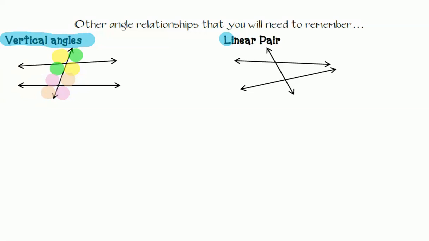Now, linear pair. A linear pair is 2 angles that are going to add up to 180. So if I were to highlight these, let me use, say here, this angle in yellow and this angle right here in green that I highlighted, those 2 angles are a linear pair. That means that those angles, when you add them, they're going to equal 180 degrees. Okay? And it's true as long as it's a straight line. So I can use this angle and I can use this angle. I can use the ones in the bottom too. I can use this angle here and this angle right down here in the bottom. Those 2 add up to 180.